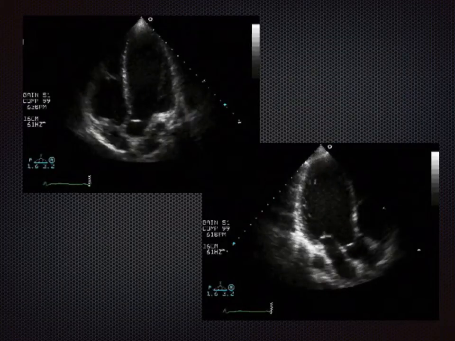Okay, let's have a look at the apical 5 chamber, which is the top left image, and the apical 3 chamber, which is the bottom right image. So the apical 5 chamber, there is a slight angulation of the probe which is brought in to view the left ventricular outflow tract. And you can see the aortic valve is seen opening and closing. By doing this view, we sacrifice to some degree the mitral valve view, which is not clearly seen.